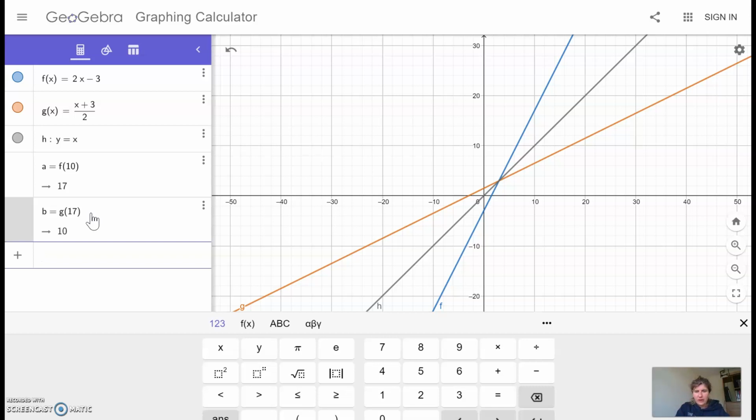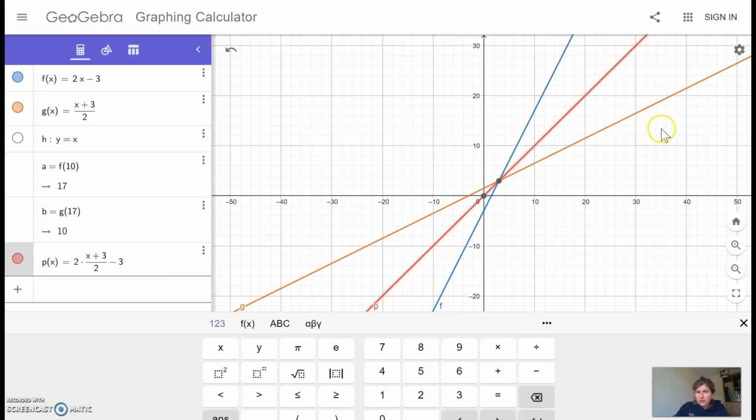And the other interesting thing that I want to show you is, I need to turn off this y equals x line for this, but if I now take a composite function, if I do f of g of x, you'll notice that that's the same as that y equals x line. I'm going to turn that back on again. So when you do a composite function of your inverse and your original, you should always end up with x as your composite function.